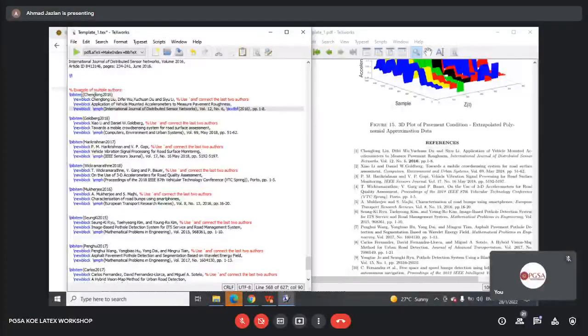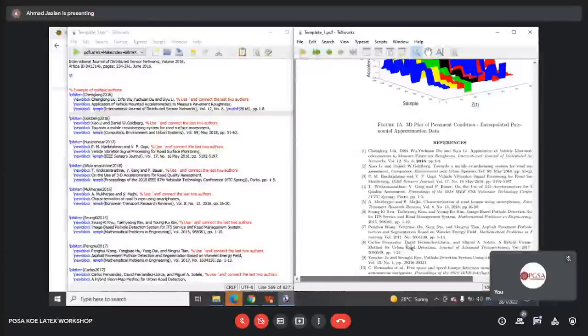This tells LaTeX that whenever I put \cite{Chenglong2016}, I'm referring to this reference. I've already put the author's names, Chenglong Liu, Difei Wu, the title of the paper, and the title of the journal. \emph just means I'm doing italics, which is why the journal title is italic, followed by volume 12, number 6, page number, and year.